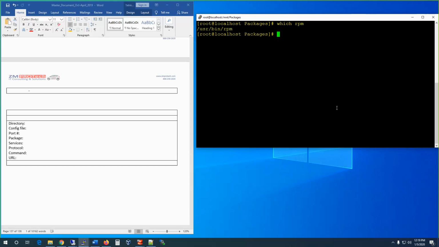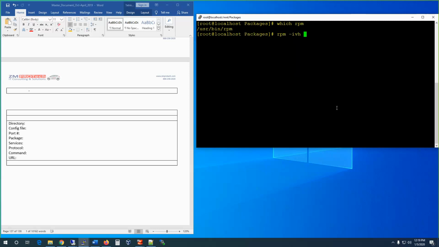Are you guys getting the concept that Linux is file-based now? Okay, you will get it. So now the command to install is rpm. And then you have to do -i. -i is to install.